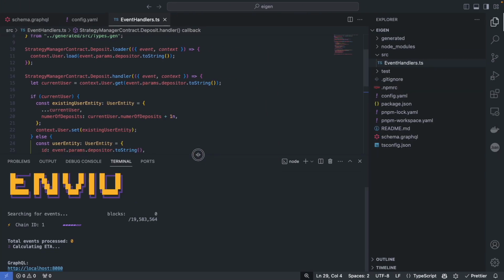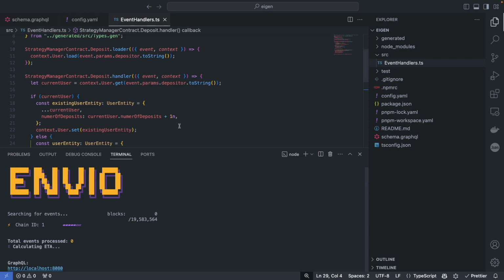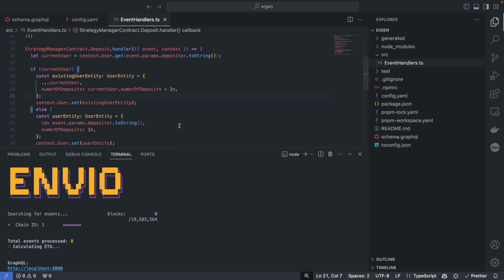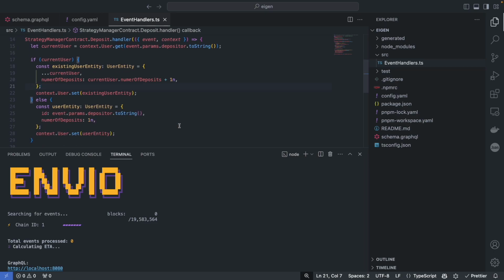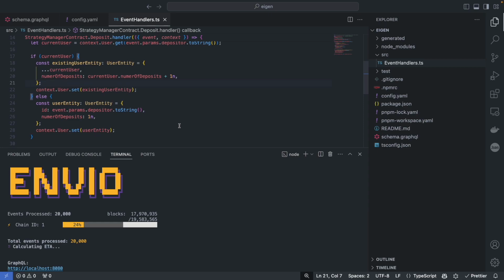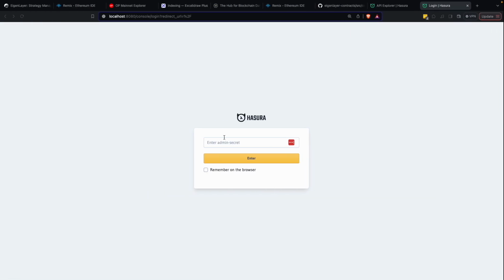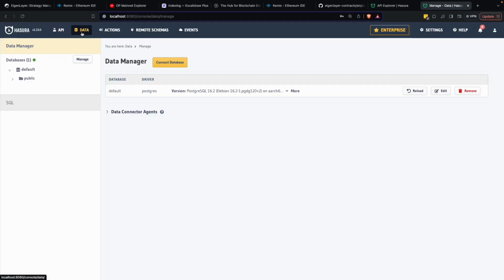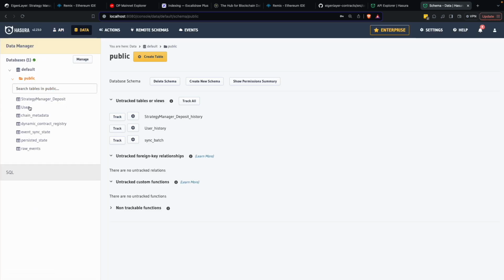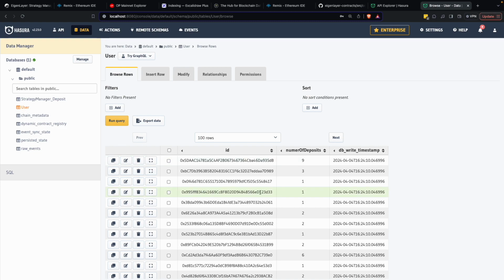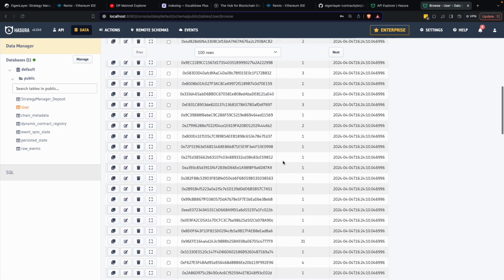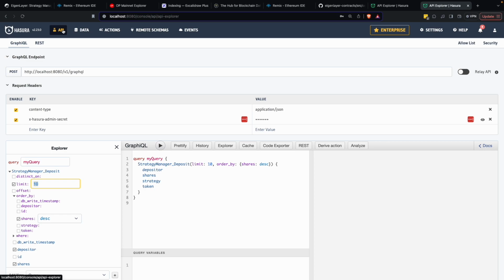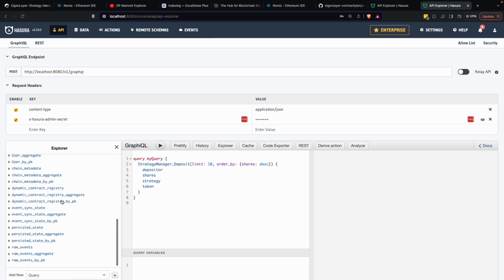So again, things are going to index, which will be nice. And we're going to do some queries to see what users look like. Over here in the database, we'll see there are now users with various numbers of deposits. And what that means is we could make a query.